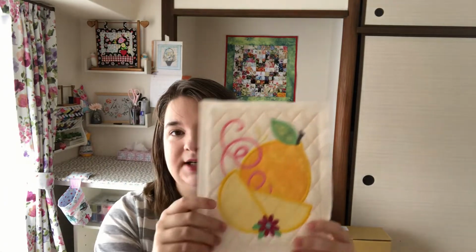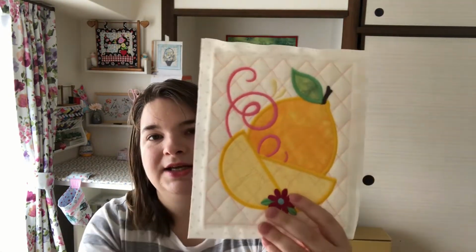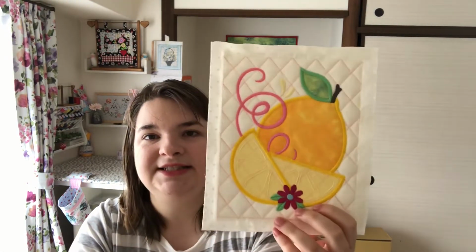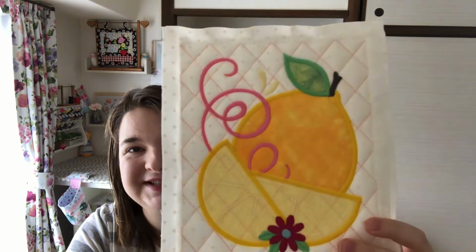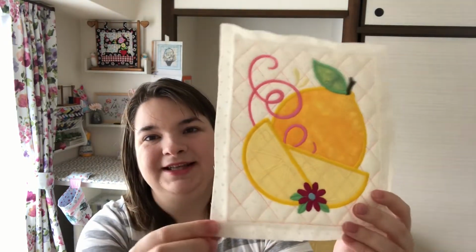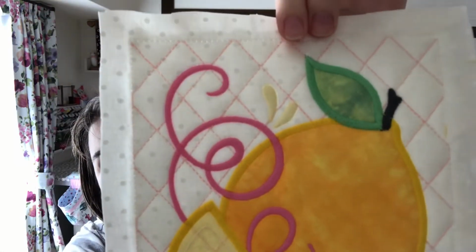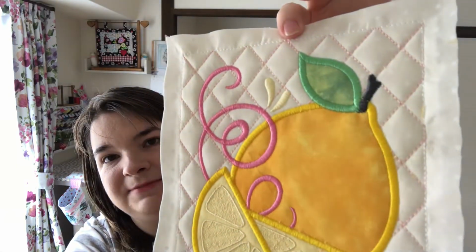It will go in the top left, and then this one is bottom left. So it's with lemon and lemon slices and embroidery, and it's again just so gorgeous. And this fabric that you can see here, that's just a beige fabric with small polka dots. I think you can see it better from this angle.